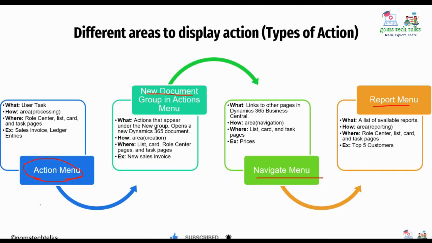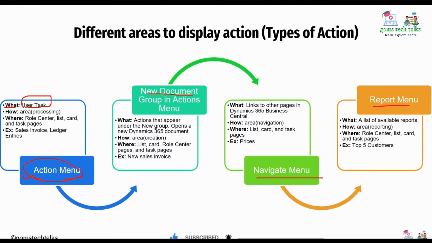In the action menu, whatever the user wants to do, that is a user task, you can create in the action menu. The action menu is displayed in the action bar on all page types. So you can go ahead with any page type and create it. It contains relevant tasks for the current page. Whatever task you want currently, you can create in that.